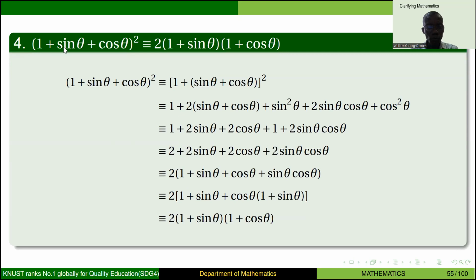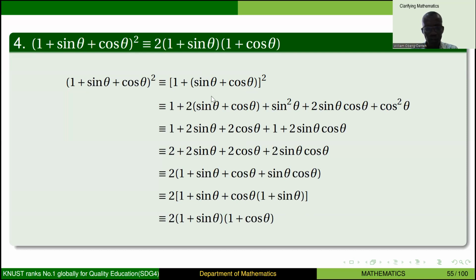Let's now move on to this expression. We want to show that this is equal to this one. You see that we have the square here, and we can treat this as a binomial. So pick this as 1 and then pick this also as 1. So that's what we have done over here. Using the normal binomial expansion for squares, we square 1, we get 1, and then 1 times this times 2 gives us 2 sin theta cos theta. The next step is that we are going to square this. So when you square this, you get sine squared theta, and then plus 2 sin theta cos theta. And then we'll square this, so we get 4 squared theta.